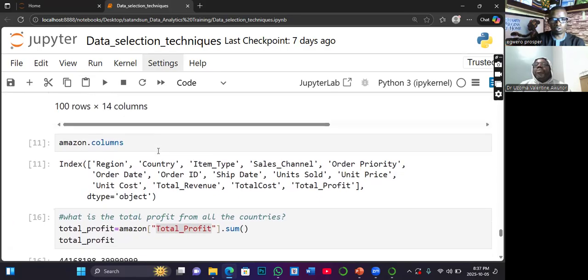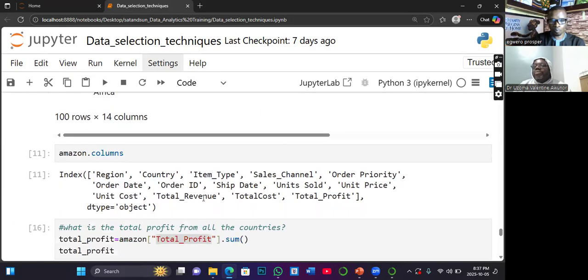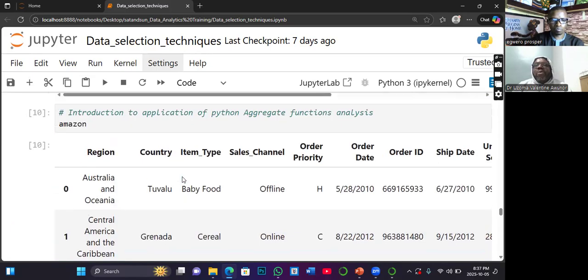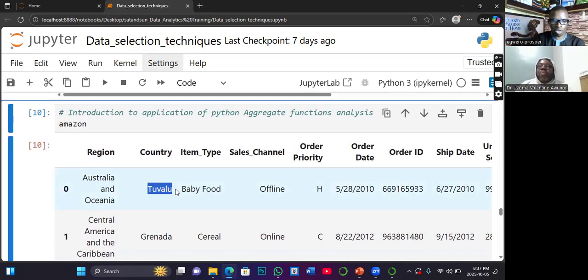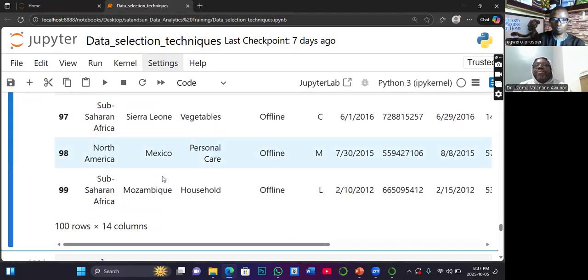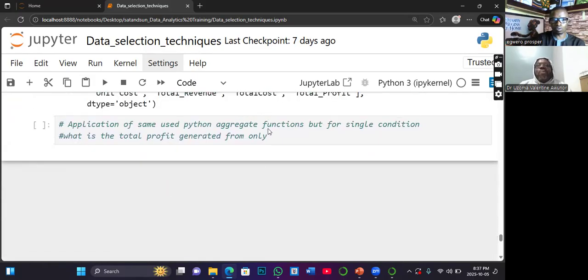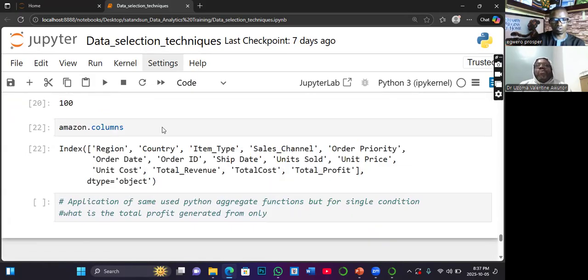Let's focus on total profit generated where a sales channel, or let's pick a particular country, total profit generated from this particular country to value. Let's say, for example, the company wants to know the profit generated from only that particular country.